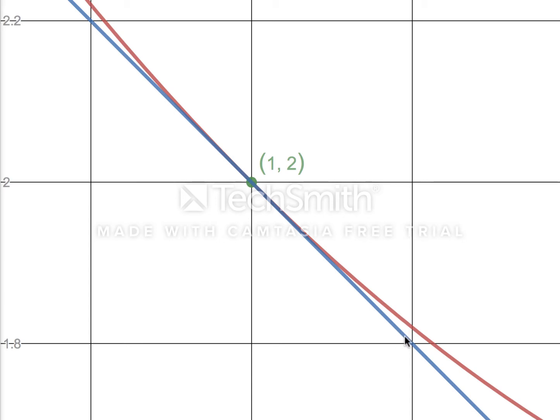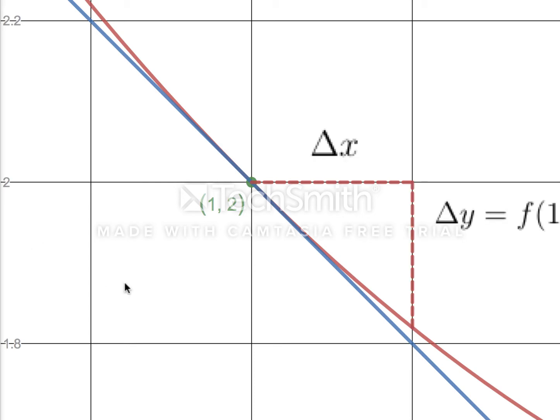And so I want to talk again about the comparison of the slope of our tangent line and really our rough estimate of the slope of our curve. So we could talk about the change in y. So change in y, we say we go over a certain amount of units. In this case, we're going to go over 0.2 units. So definitely not an infinitesimal anymore. If it were an infinitesimal, we'd be on the line. But this is a pretty small number. We're going over 0.2. And then we would go down to reach the line.